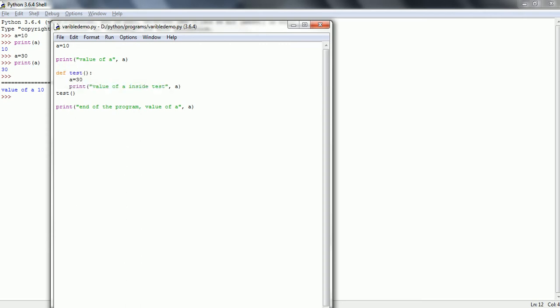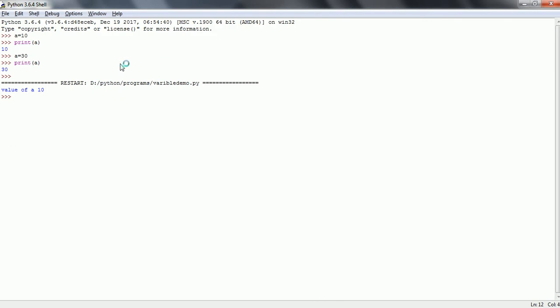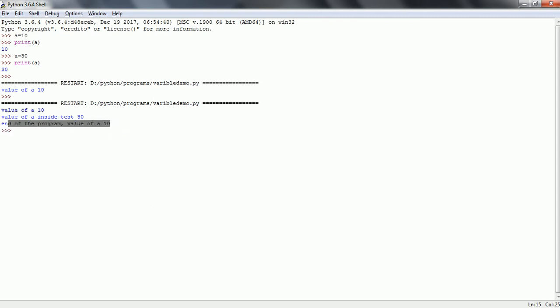Now let us run this program and see the output. The value 10 is the global variable, and I defined the same variable inside the function, so precedence is given to the local variable. And once the function has executed, the statement I printed afterwards still gives the value of a as 10.